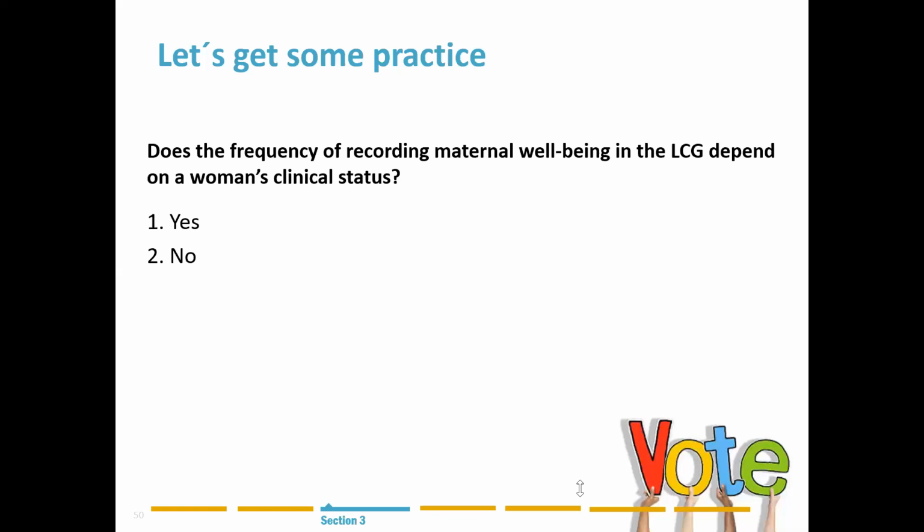So although the labor care guide and the user manual suggest certain frequency of monitoring, and this will happen not only in this section, but for each section, including the labor care guide, it is really important that healthcare personnel adapt the monitoring frequencies to each particular clinical case, and also in accordance to local guidelines. So this is a very important point. This is just a guidance that might help, but it is more important to analyze the woman's clinical status in each clinical case and make decisions based on that, on how frequently I should be assessing and recording all these four parameters related to maternal health.